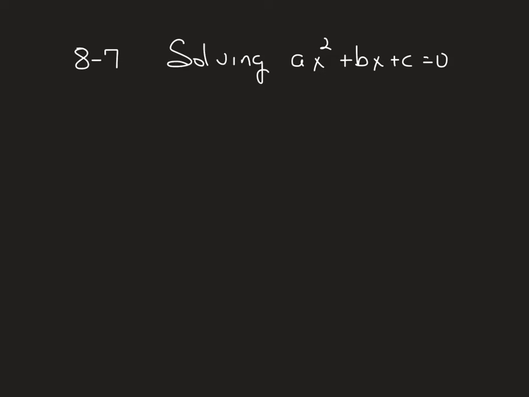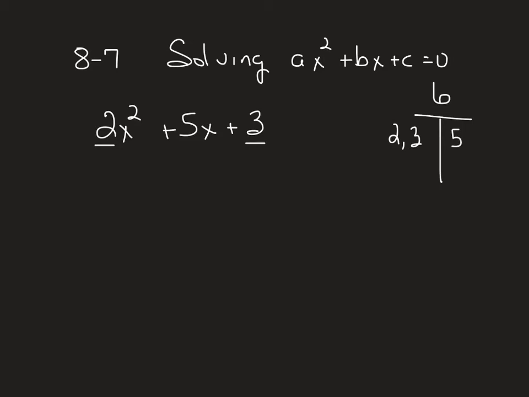All right, in this section today, we're going to look at factoring trinomials that have a coefficient that is not 1 for the leading coefficient. For instance, if we had 2x squared plus 5x plus 3, and I want to factor this. Well, it's really very much the same way that we did before, because before we had a leading coefficient of 1. So what we're going to do is take the leading coefficient and the last term, and multiply those two together. We get 6, and both of these terms are positive. So we're going to look for factors of 6 that when I add them together, they give me 5. And hopefully you can see very quickly that that's going to be 2 and 3.